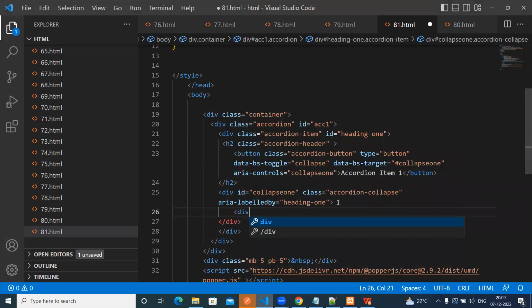Inside we have another div with class equal to accordion-body.